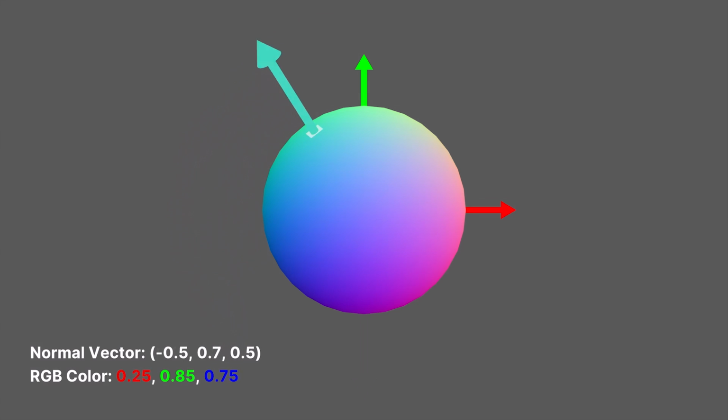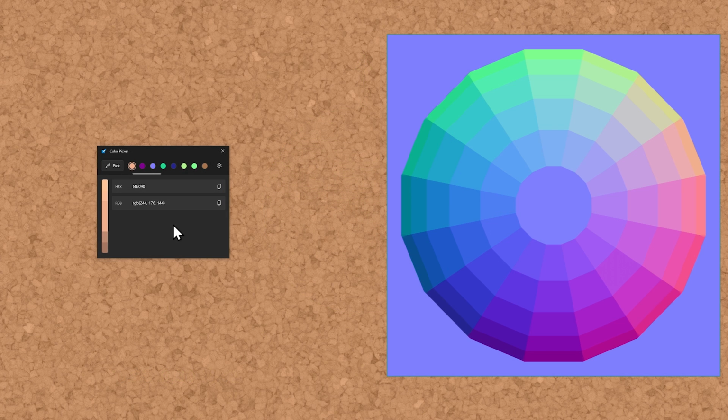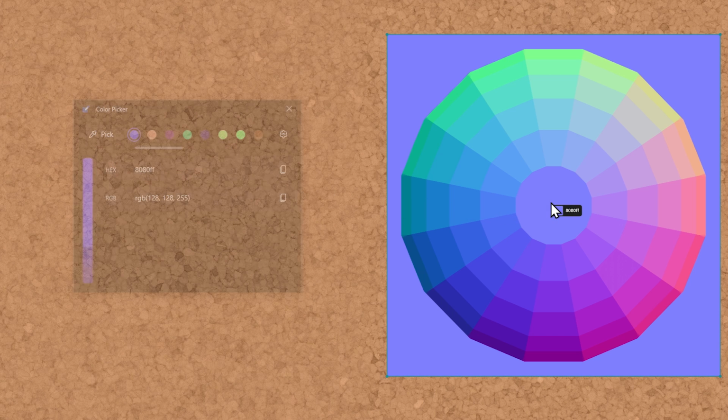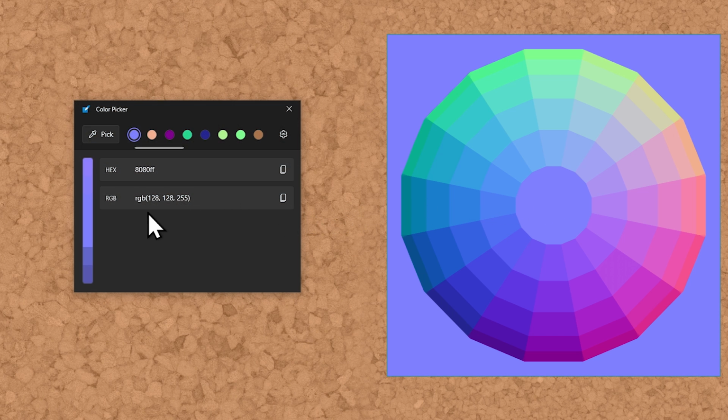Therefore, normal maps look purpley because there's a strong blue element to most of the data, except on areas of the edges, especially on the top and right, where the green and red values surpass the blue. Let's take a quick look at a few specific colors on a normal map painting palette. A smooth flat surface is equal parts red and green, and the maximum value for blue. The hexadecimal can be handy to memorize, 8080FF.